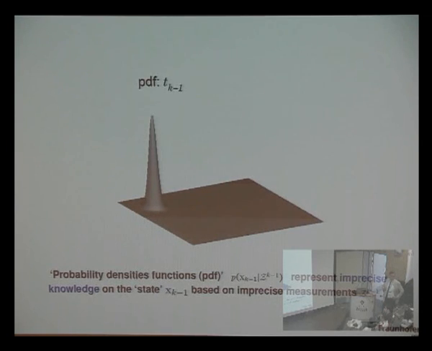There are other functions depending on the target state. You will see them in the course of the lectures. The intensity function, for example, Roy Streit will talk about this, or the PHD, the probability hypothesis density. Peter Willett will talk about this. All this is the same idea. Consider a function of the quantity that is interesting for us, and this function contains everything you can know about the target.